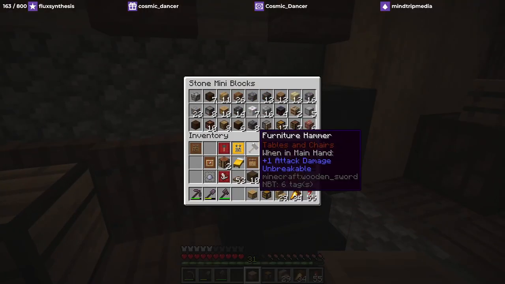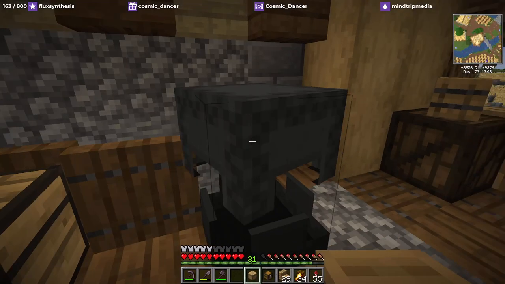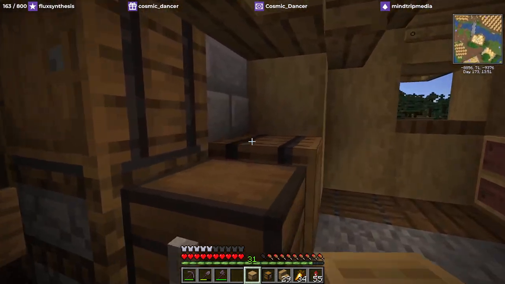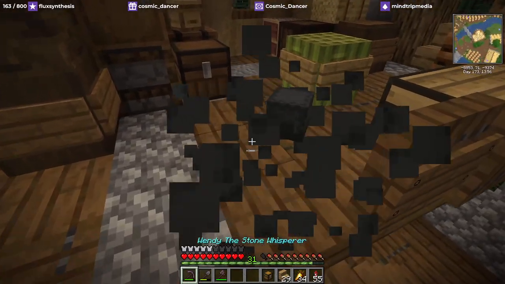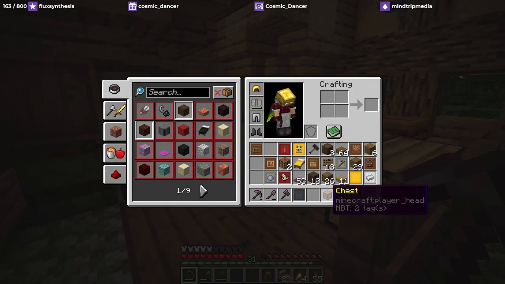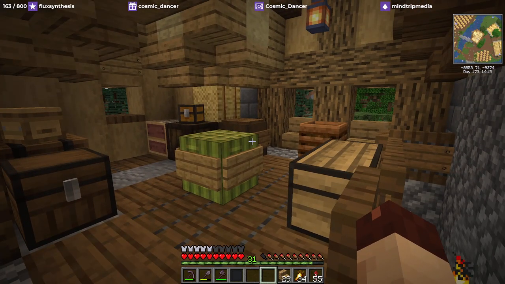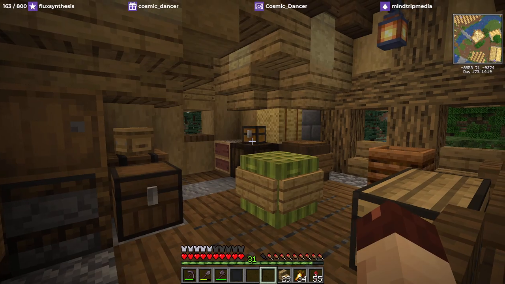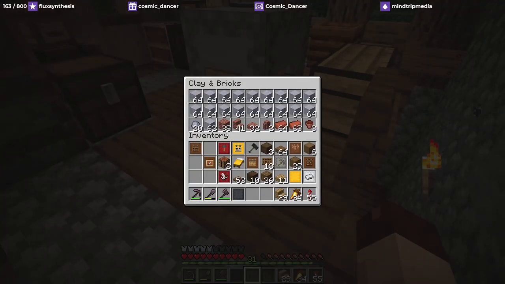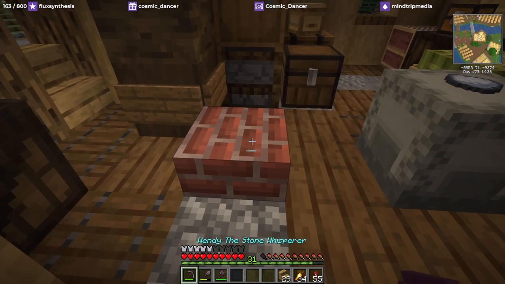Do I have anything darker? It's the log. I mean, that really does help, though. So that's the vanilla chest texture as a mini block. I didn't change the custom texture on it. And I know there's really no clay used around here, but I feel like you can never go wrong when you're just piling stuff up to have bricks in places.